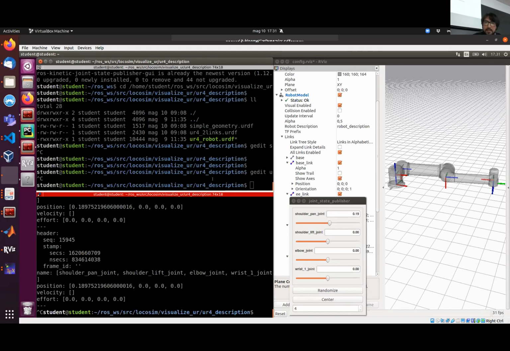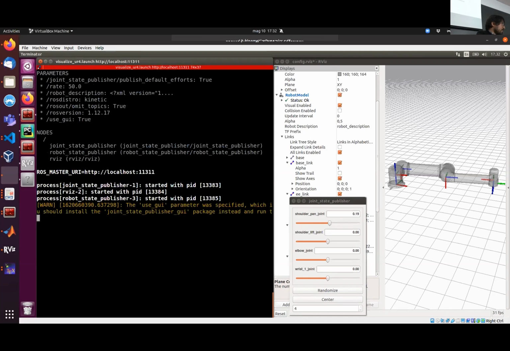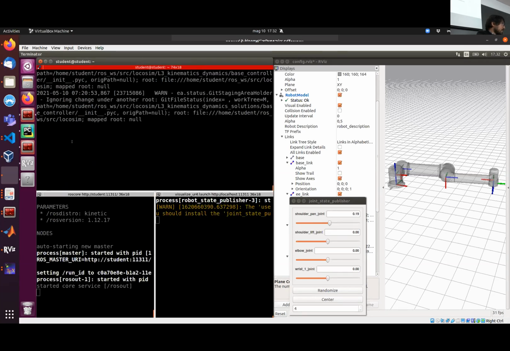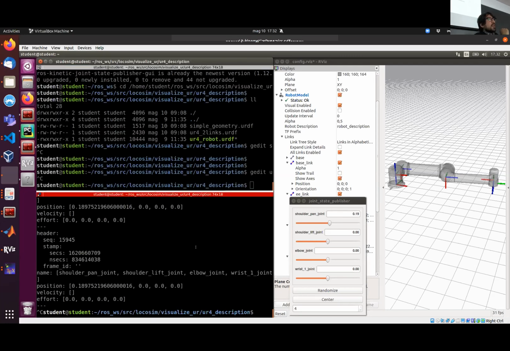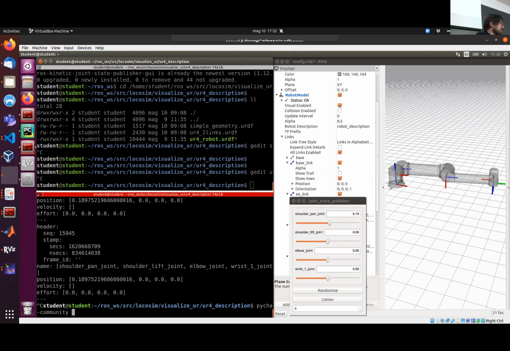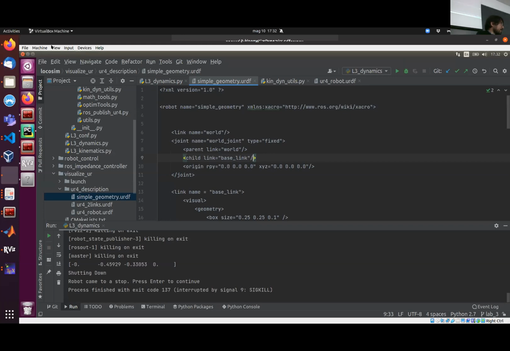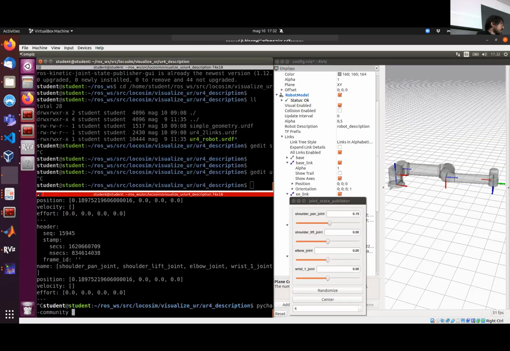So let's move to kinematics. Let's do something that is very important. Whenever we're working with PyCharm in our virtual machine, and we want to develop in ROS, we need to run PyCharm from our terminal, because this loads the bashrc that we have. Otherwise, we would have to run special commands in PyCharm, and it's more difficult. So let me close mine so that I can do it from scratch.